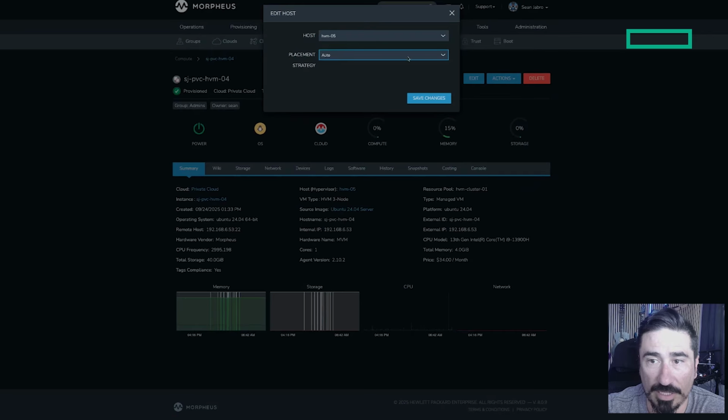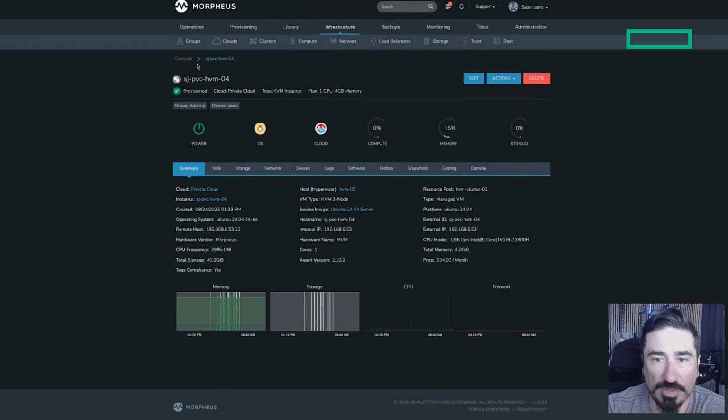I've got it pinned right here. I could set it to auto, and I can change over to another host. This particular VM will move over onto another host, but since I set it to auto, what'll happen is, since all 3 of these VMs are in the same affinity group to keep them together, we're going to look at which host most of those are already running on with the available resources, and this VM will actually end up getting moved back onto the host where the others are.